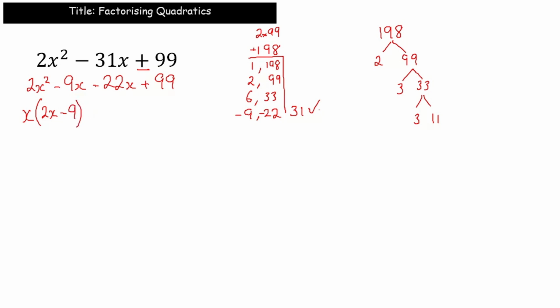Now in this case, I can see that I should take a negative out front, because I need this first term to be positive, and I can take out 11x. I can't take out 11x, sorry for that. Take 11 out of both, so I'm left with 2x. And that will become a negative, because negative times a negative gives me positive. So it should be minus 9, and you'll notice they're the same.